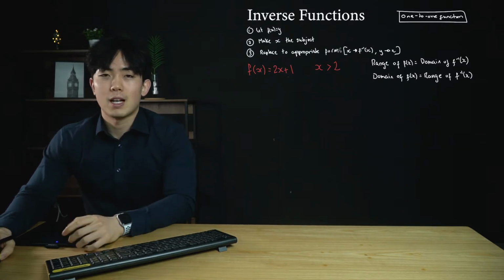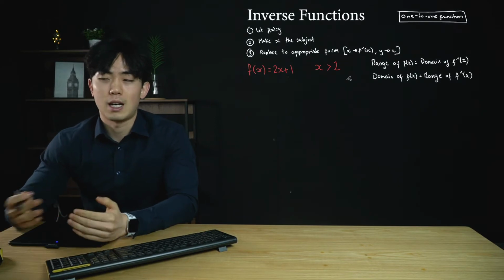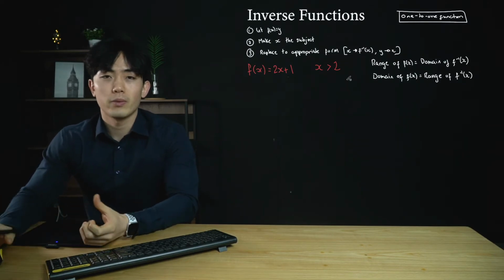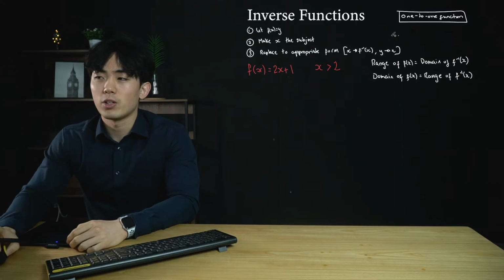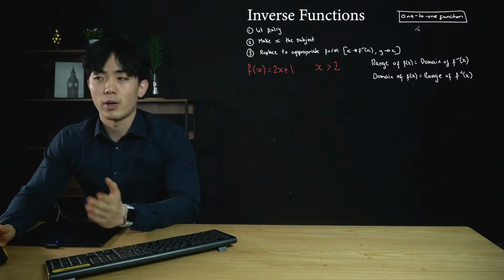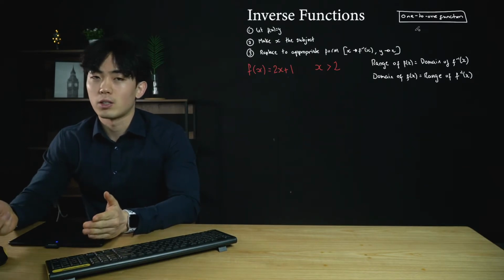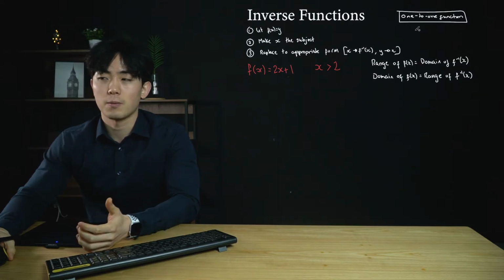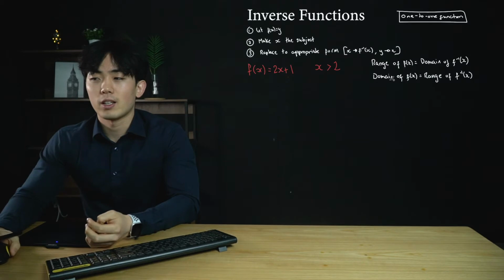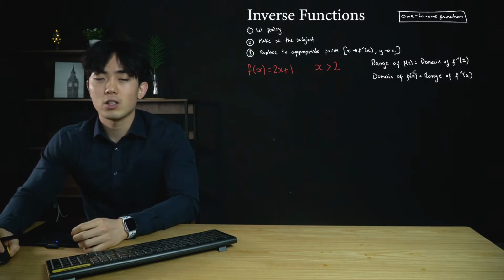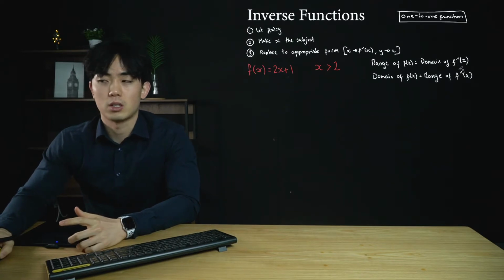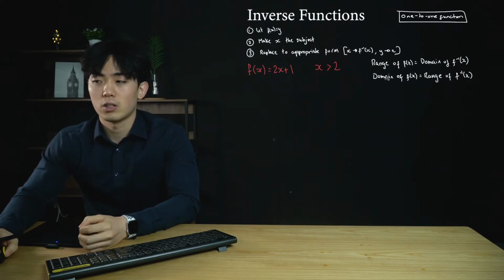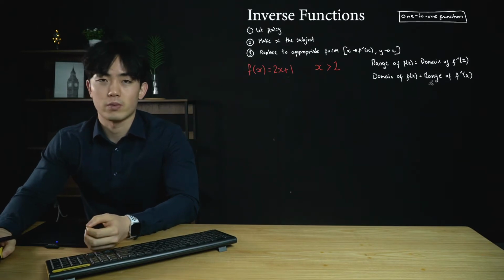So it might seem a bit complicated now, but we'll work through some examples together just to see how this works out. A couple of things to note. First of all, an inverse function only works for a one-to-one function, as shown here. Okay? So one-to-one function means you put in one x value and you get one y value. So it wouldn't work for like a many-to-one function or one-to-many functions, stuff like this. Okay? And finally, the range and domain. Well, the range of our original function is actually equal to the domain of the inverse function, and vice versa. So the domain of the function will be equal to the range of our inverse function.